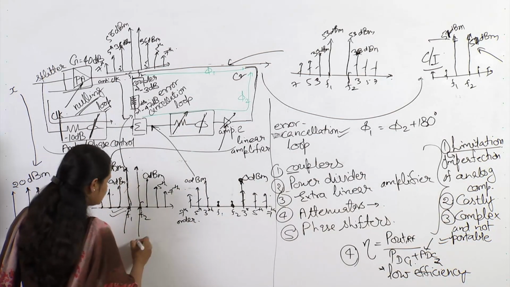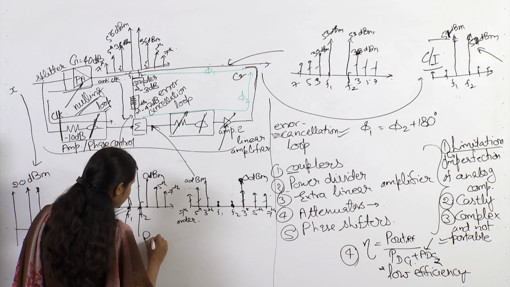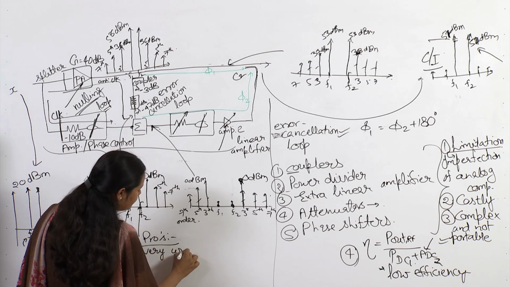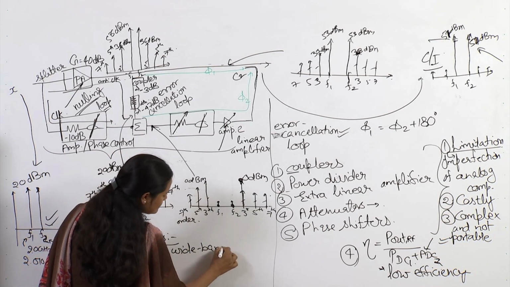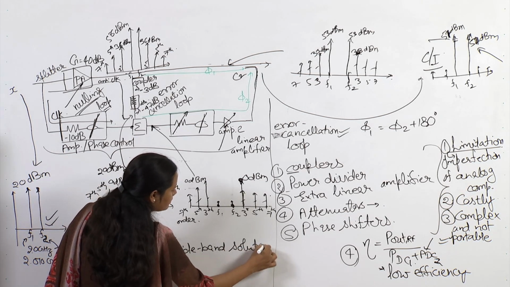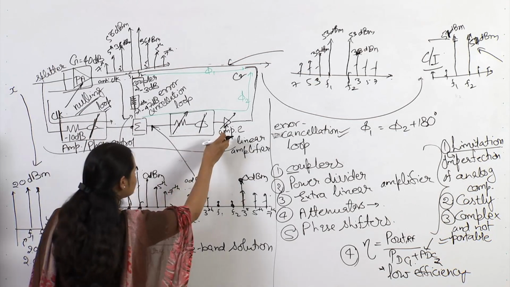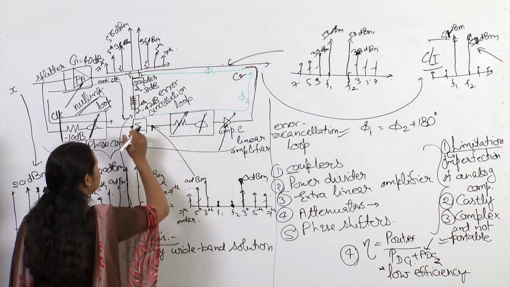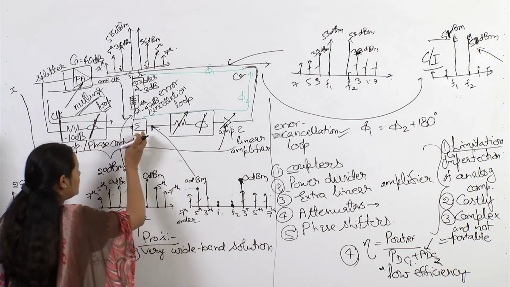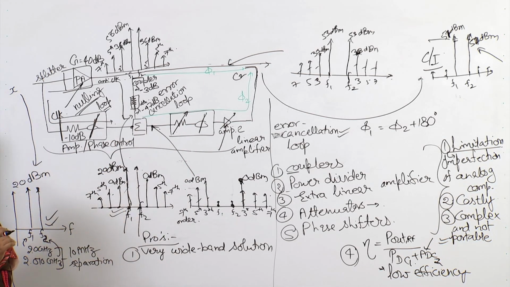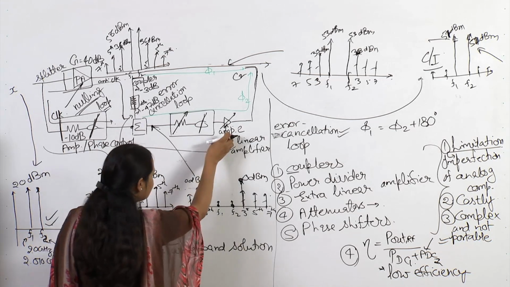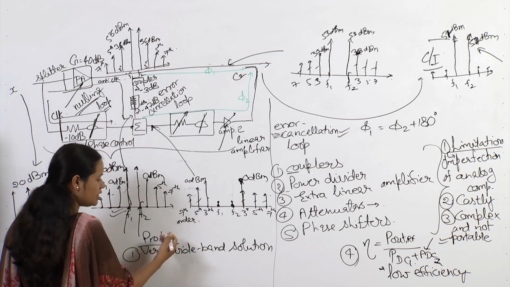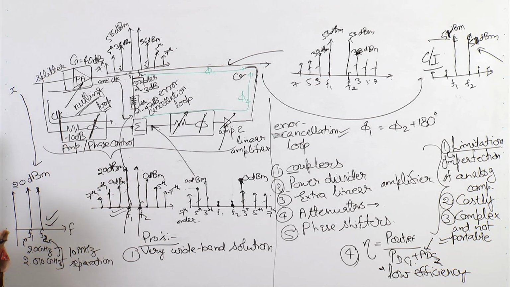Now, these are the limitations. What are pros here? Very wideband solution, because this power amplifier is limited only by the bandwidth of such components, phase shifters, your attenuators, your couplers, and this amplifier. The passive elements are mostly very wideband, they do not give us much trouble, but this amplifier has to be broadband, and if it is broadband, then it can give you a very wideband solution. So, it was a very wideband solution, so it has been used for even more than 2 bands.